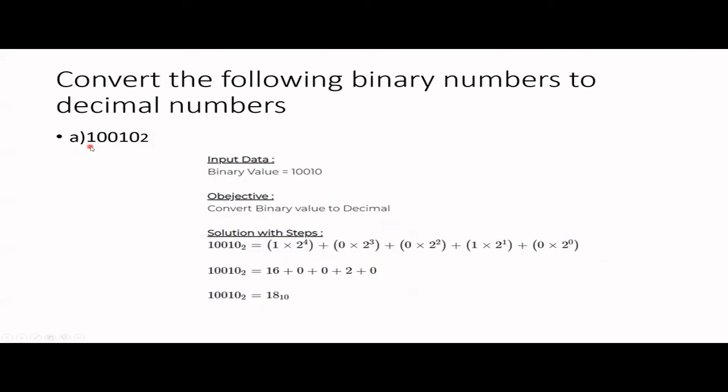So first one, 10010. So how to do it? Now this is a binary number. So the weighting factors are like this: 2 to the power 0, 2 to the power 1, 2 to the power 2, 2 to the power 3, 2 to the power 4. In your textbook, they have given the place values also directly. So if you want, you can write 0 into 1, 0 into 2, 0 into 4, 0 into 8, 1 into 16, like that also. But practice this method, because when you are in higher grades, these weighting factors are very important. Now this is binary, so you use 2 to the powers.